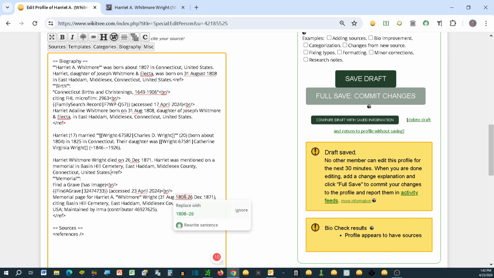It shows her birth date here, and I just noticed that we still have her born about 1807. I'm going to make that correction while I'm here.